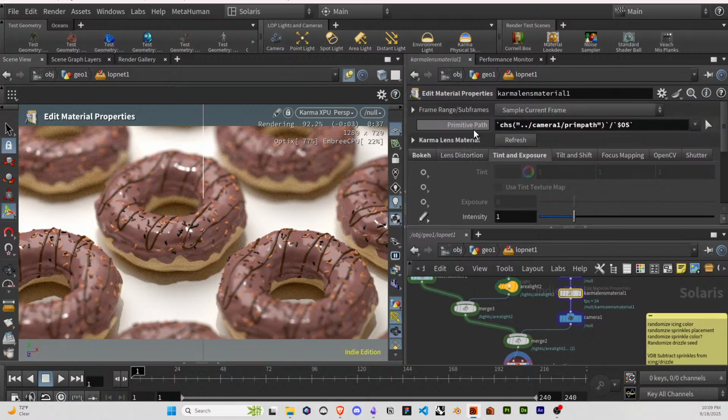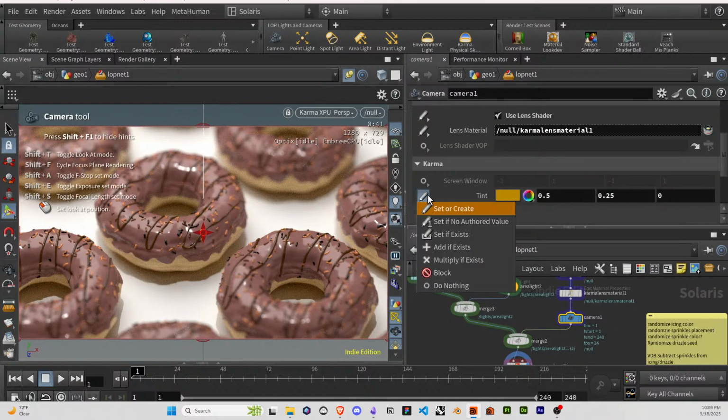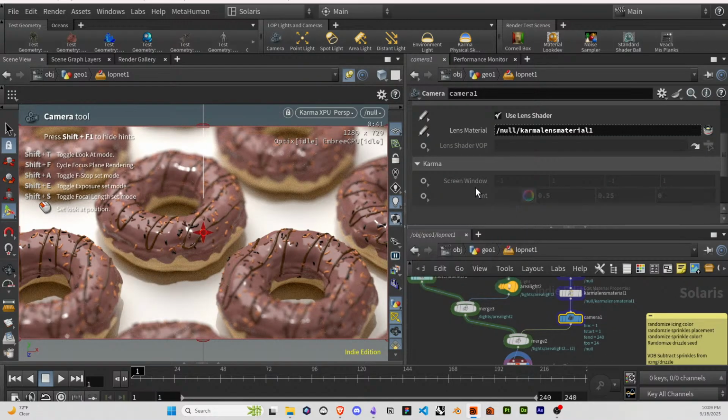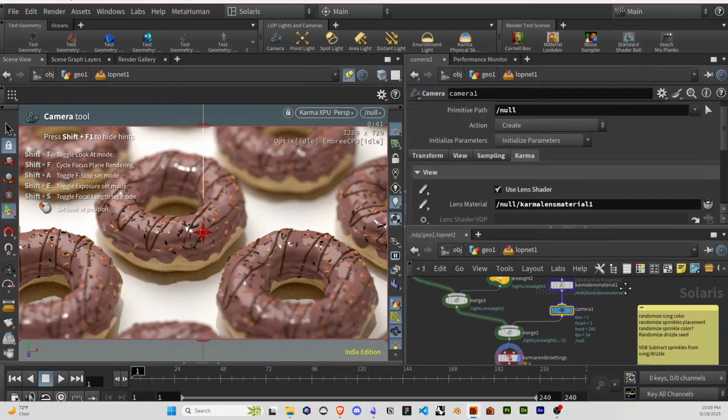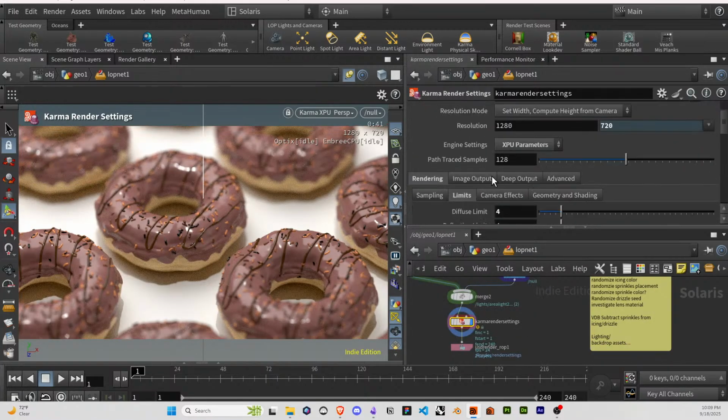Why is the material not doing anything? Okay. Investigate lens material. Cool.